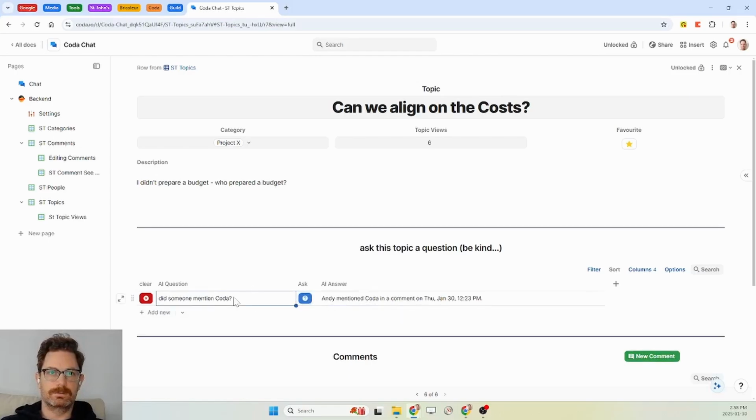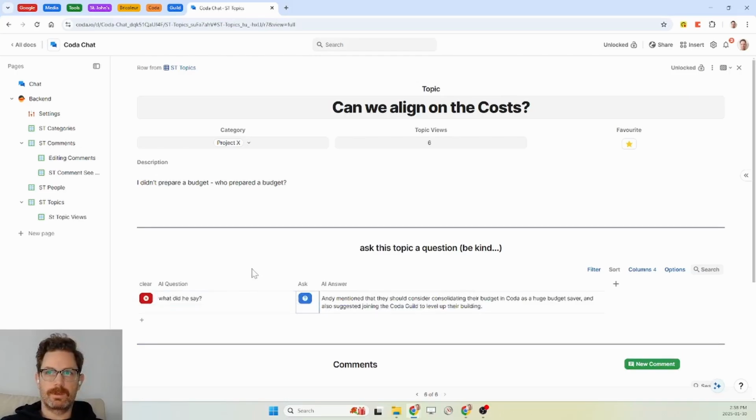Now if I say, what did he say? Did he mention why CODA Guild is so valuable?